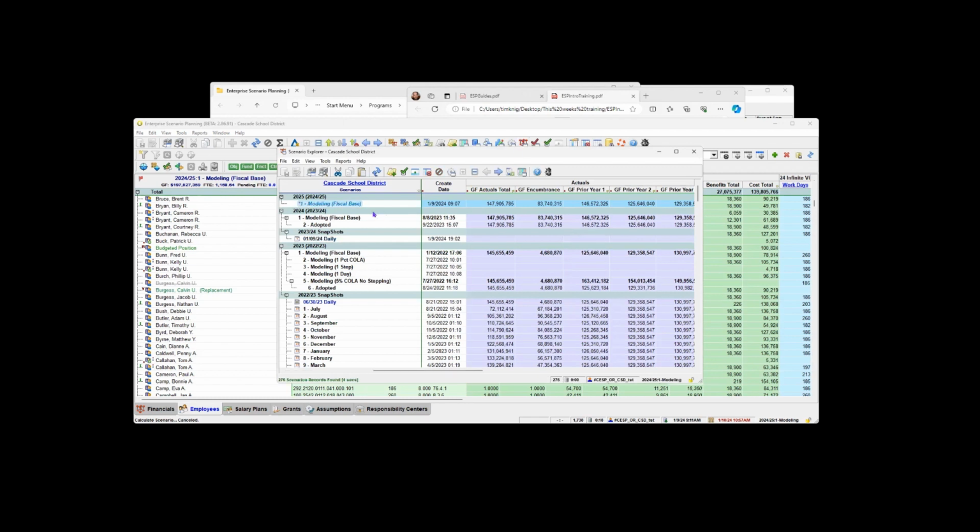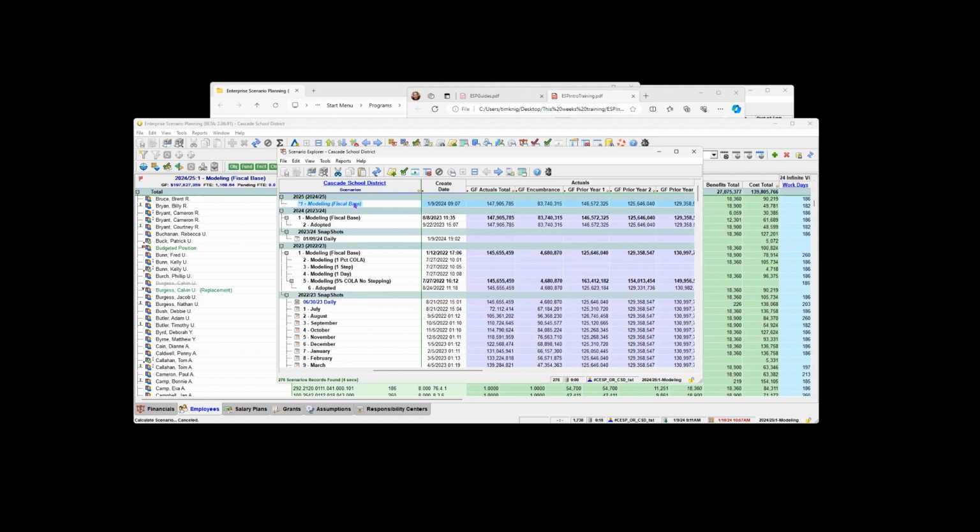It's up to you if you want to do the stepping and COLAs in your fiscal base. I'm under the impression everybody's going to step and everybody's going to get a COLA, so you might as well put it in your number 1 scenario. You don't have to. You can right-click, create a new scenario and do your stepping and COLAs in that scenario. But I've always thought if everybody's going to step, there's going to be COLAs.